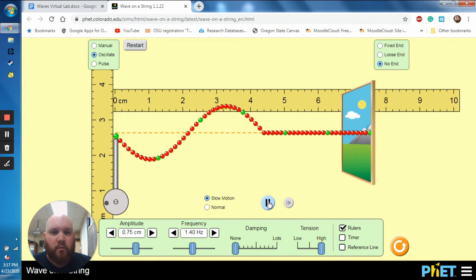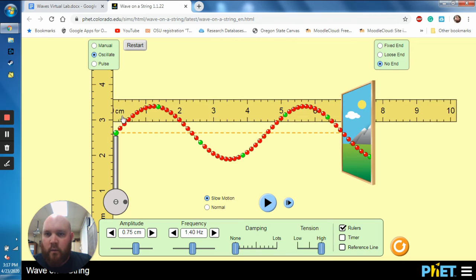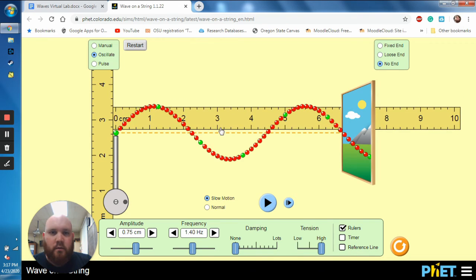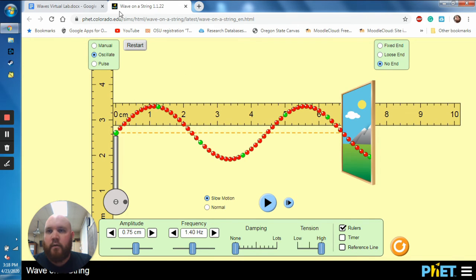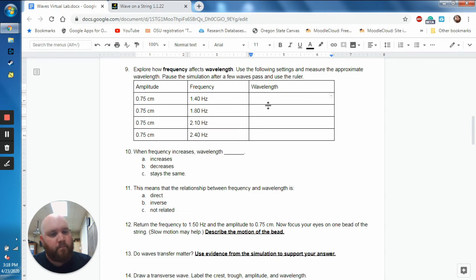Okay, we'll get a wave or two on. We've got our 0 here. Okay, we go through 1, 0 onto another, and we have our measurement. So our measurement here is going to be, I would say, about 4.5, right, between 4.4 and 4.6. It's about 4.5. So we'll type that in. And that's centimeters again.